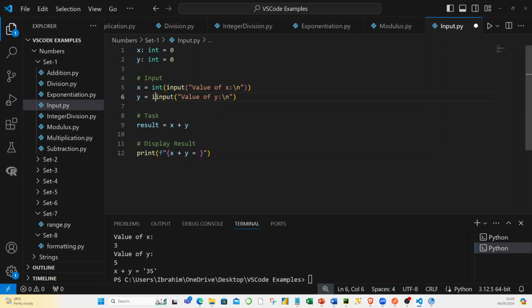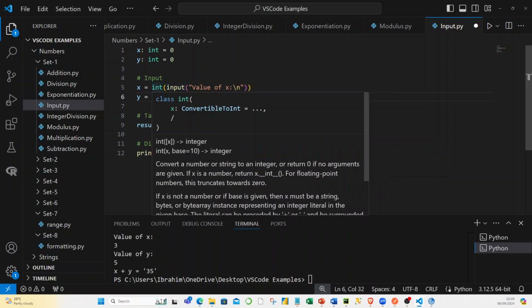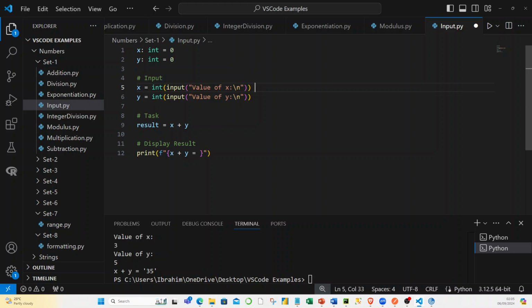I will have to do the same thing for y quickly. And then when we run this again, we will type in our 3 and 5 as we did before. Python will now convert what we type as 3 that would look like this to the program, and this one that looked like this to the program.